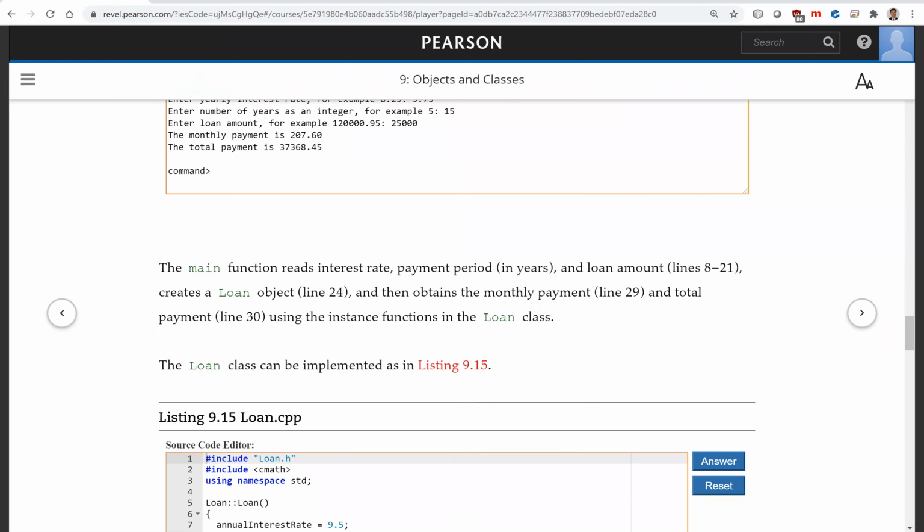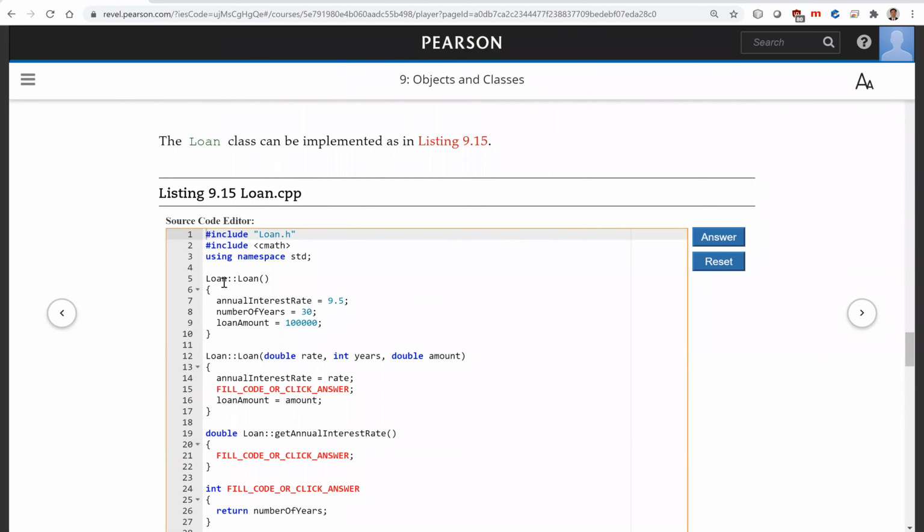This is the loan class, loan.cpp. It's the implementation of the header file. So this is the no-arg constructor. And this is another constructor here. This is the annual interest rate, and this is the data field number of years, and that is years.